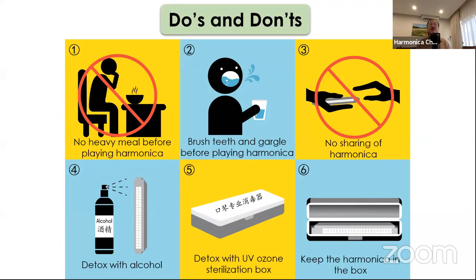Then you must brush your teeth and gargle before playing the harmonica. Brushing teeth is the best so that you can get the tablet residue off. Then, no sharing of harmonica, especially now in COVID time. You don't even touch other people's harmonica.